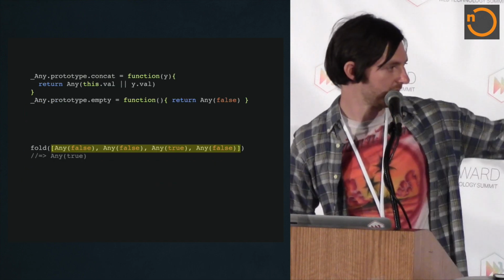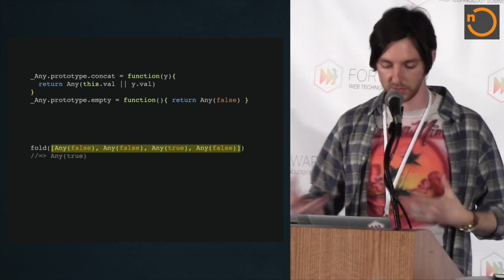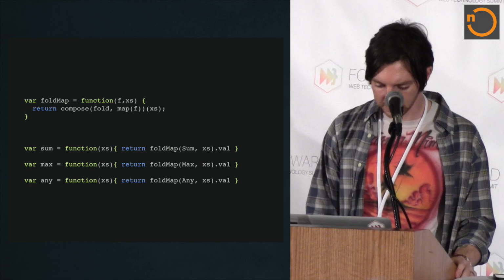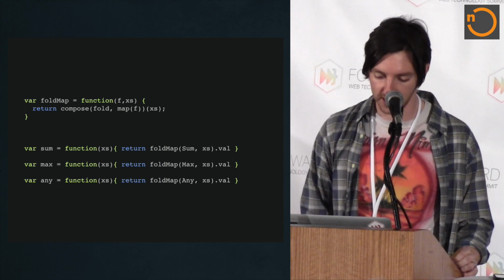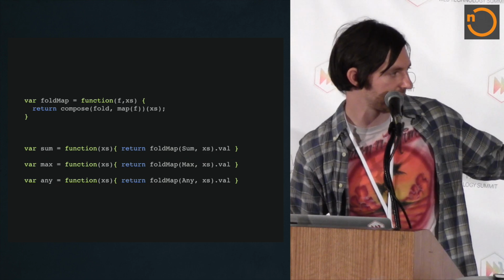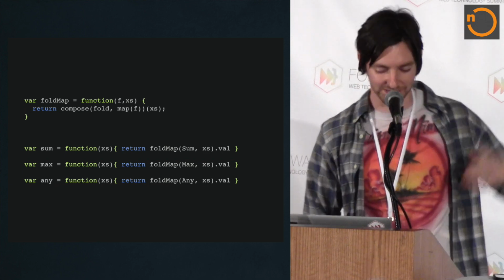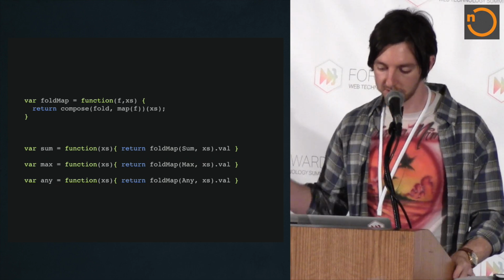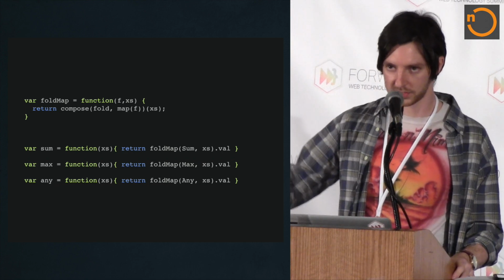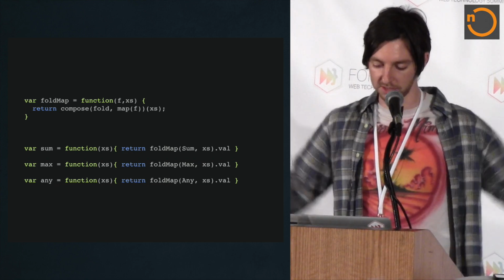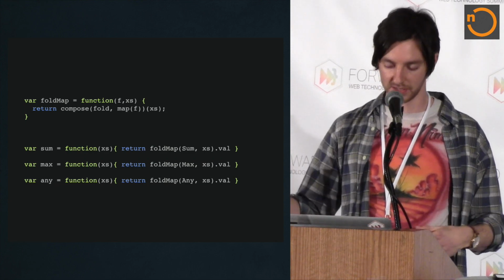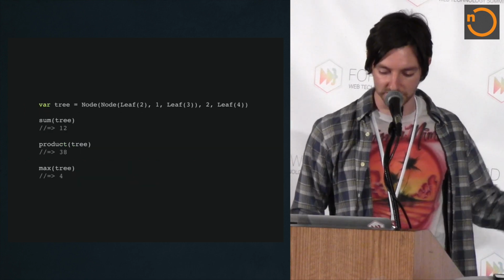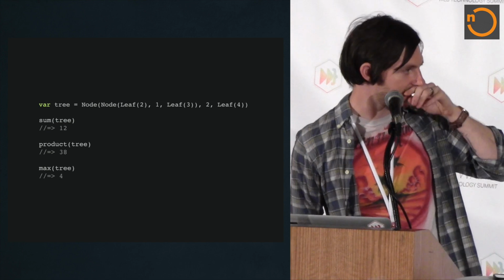Also, I'm iterating over a list here, where we get that iterator protocol, so that's cool. We can iterate over other data types. So we can make this little fold map function. This is a really simplified version, and it depends on map, so don't worry about it too much. There's a really complex one that uses the iterator. But if you look down at the bottom, we've got sum, max, any, and all it's doing is saying, hey, take your list of something, make them all sums, and then fold it down and give me the value. Or put your list of anything, make them all maxes, and fold it down and give me the value. Any, all, that's how you can basically define these functions. And we can make them work on anything that's an iterator.